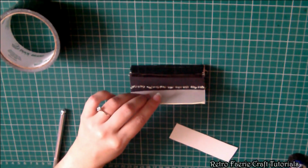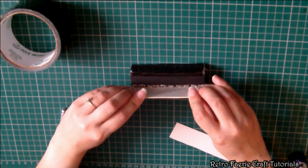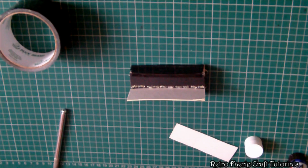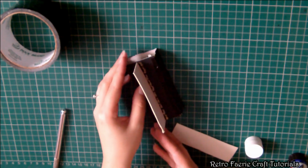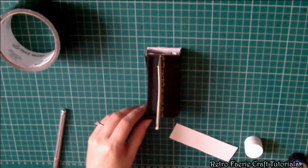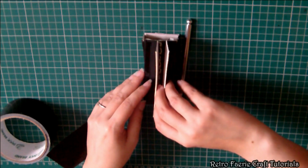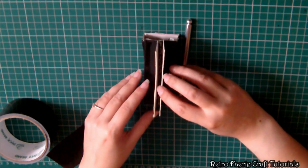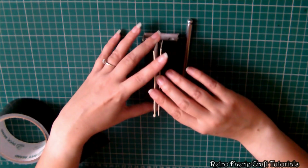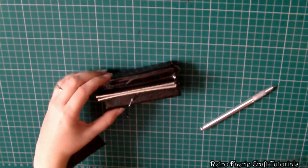So next I'm getting a couple more bits of card. You want really sturdy card, and I am going to put glue on one side of the lights, really right up next to the lights, and on the other side. I did glue this, then I reinforced it with duct tape because this bit needs to be strong.